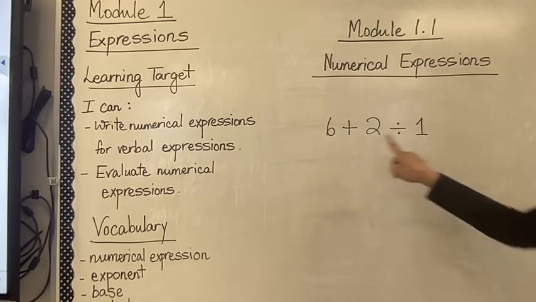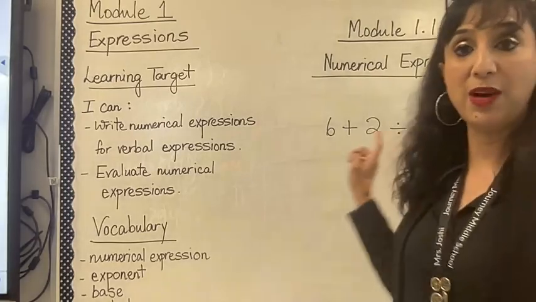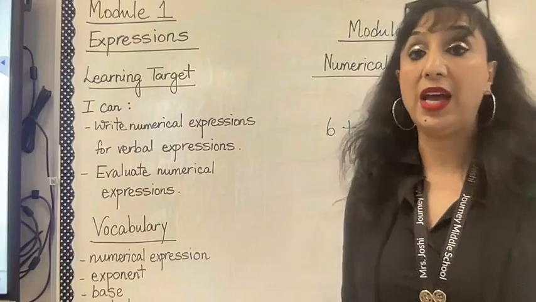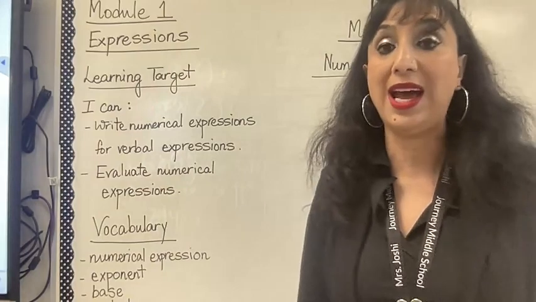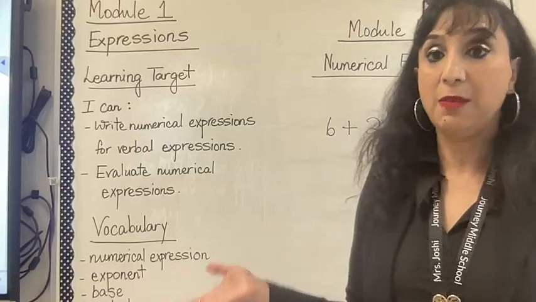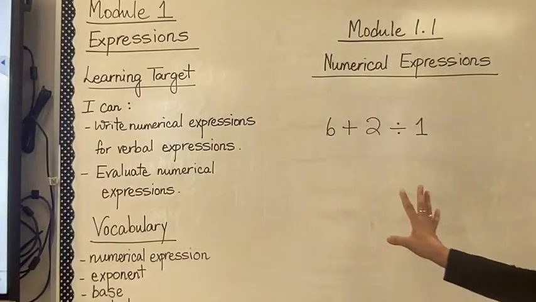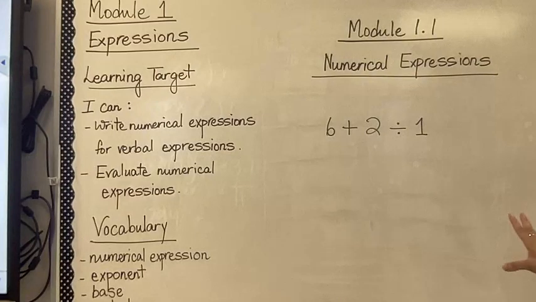So these are numbers, these are operations. Remember, an expression is a phrase compared to an equation, which would be considered a complete sentence because it has the equal to sign in it. But an expression is just a phrase. So it's a mathematical phrase that contains only numbers and mathematical operations. So this is a numerical expression, and some numerical expressions also contain multiplication, and multiplication can be represented in several ways, including a raised dot or parentheses.